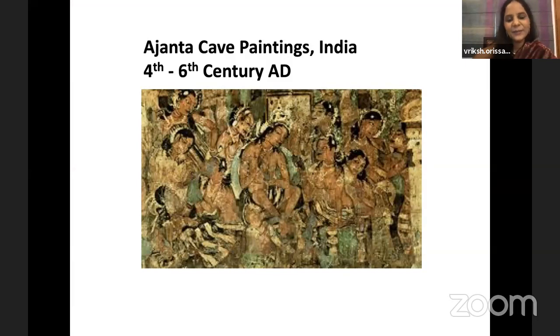The tradition of producing textiles using the ikat techniques is centuries old. And one of the oldest visuals that you can see, the evidence of ikat, is found in the murals of Ajanta and Bagh caves in India, dated 4th to 6th century AD, showing figures wearing garments with ikat patterns on them.